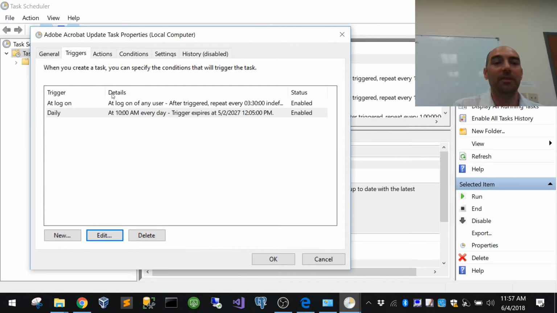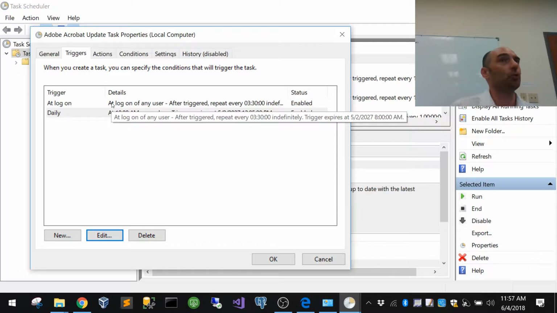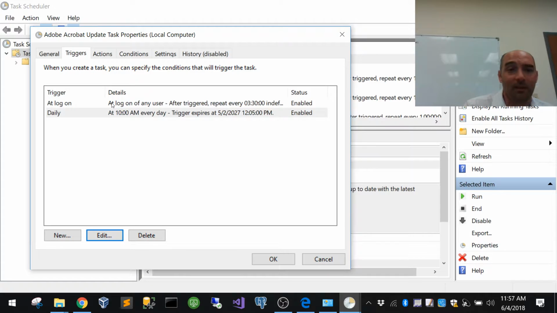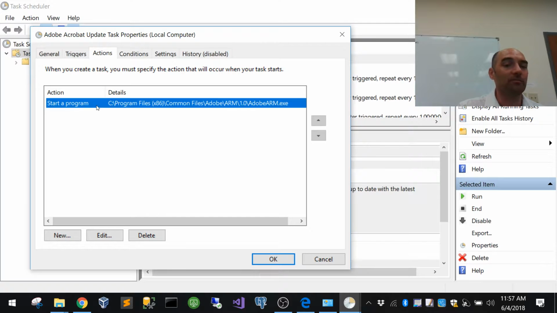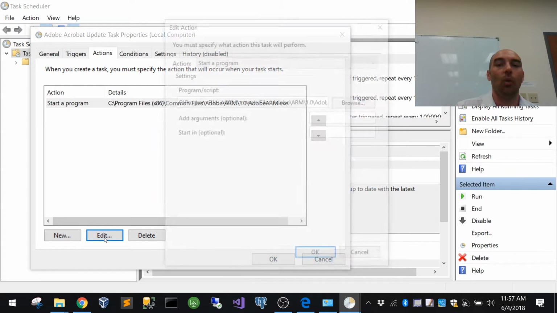These are the things that software vendors are doing to your computer without you knowing all the time. And these are things that you could do to other people's computers without them knowing all the time. Now, at those points in time, what happens? Well, most of the time, there's just one action here. It's start a program.